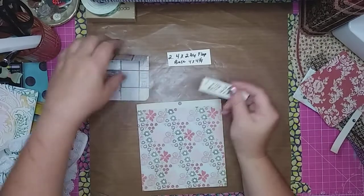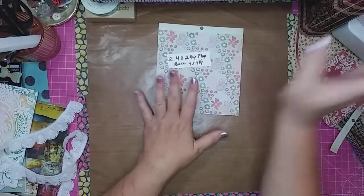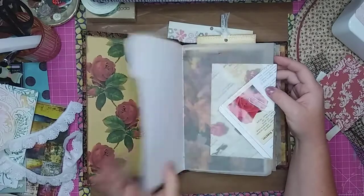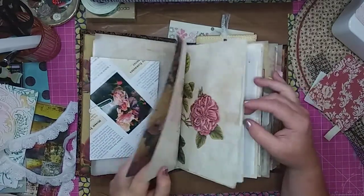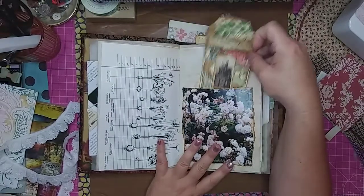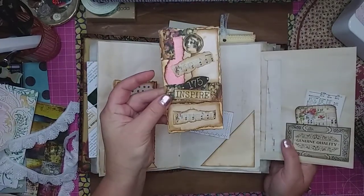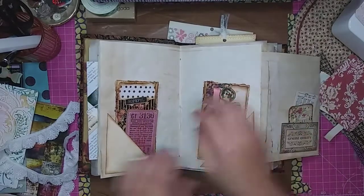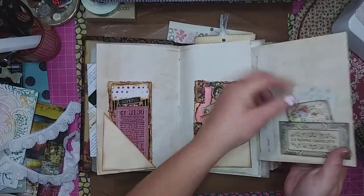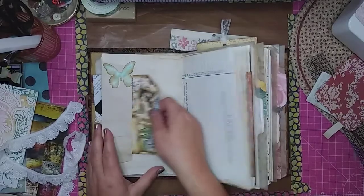Let me move this out of the way. We'll be working on this one. Let me show you what I've already completed — this is the journal I showed you last time that I was working on. I'm still trying to fill it up. This is what we did last time: the little tag collages. I made some progress — there's this, put in some tucks, there's that, here's a little pocket, and this envelope, and a little collage here. And here's the other tag we did last time.